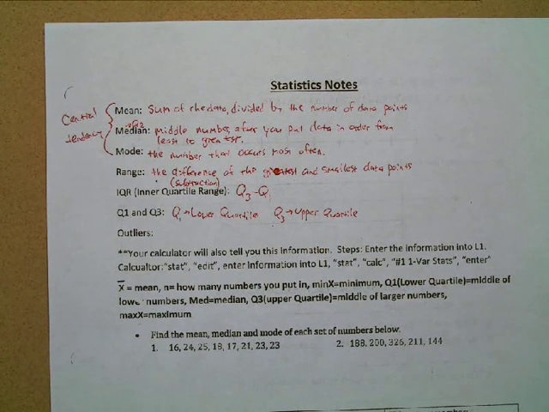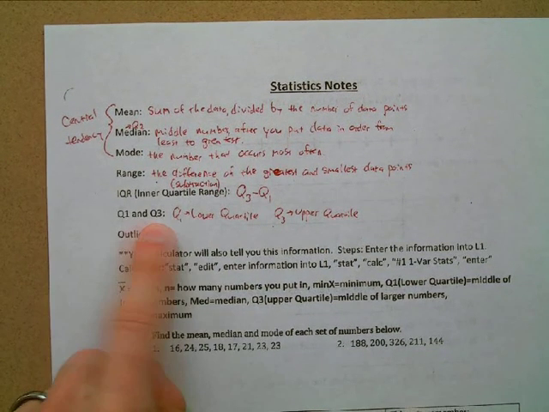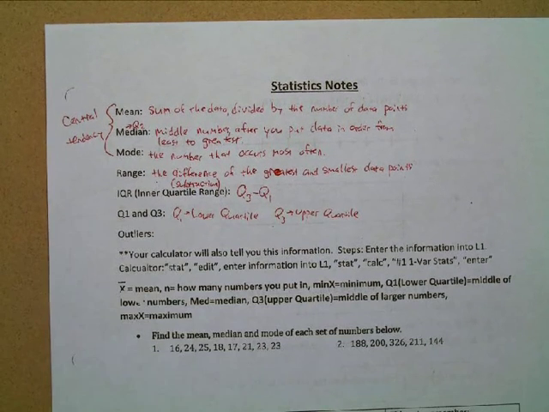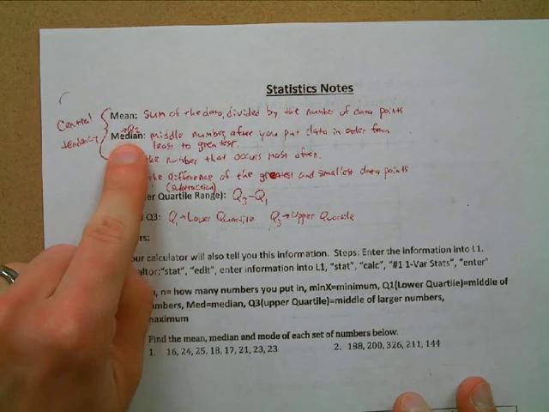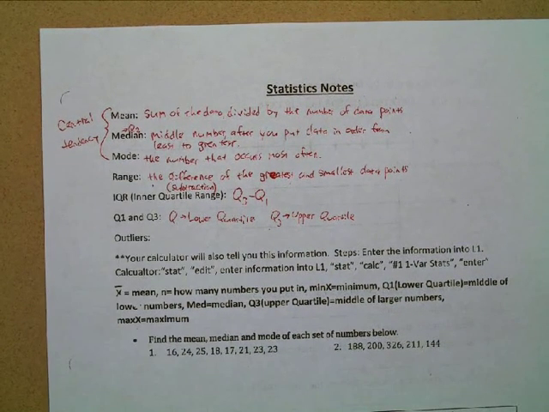When you find the median, it's in the middle of our data. So in other words, half of our data is less than the median, half of our data above the median, because the median's in the middle. So to find quartile 1, you take the median of the lower half of the data. That's quartile 1. And for quartile 3, you take the median of the upper half of your data. That's quartile 3. We're going to do that here in a little bit. If not today, then tomorrow for sure.